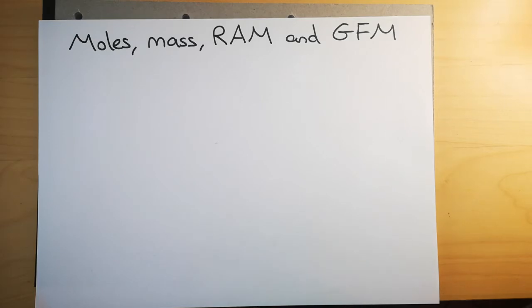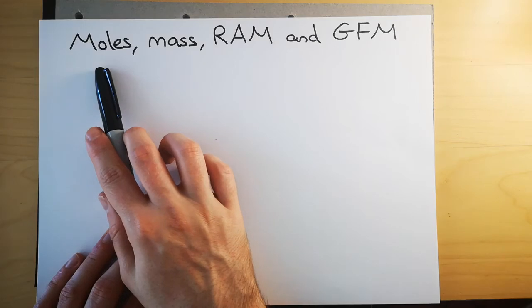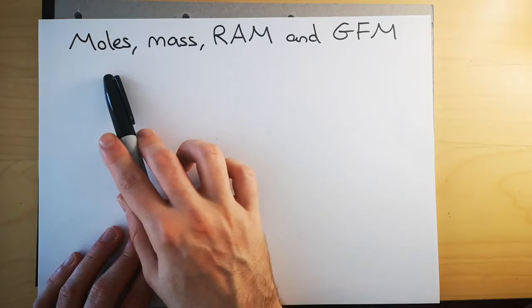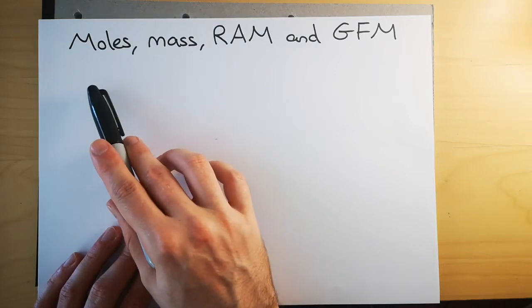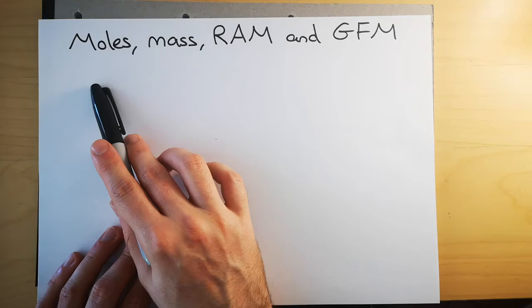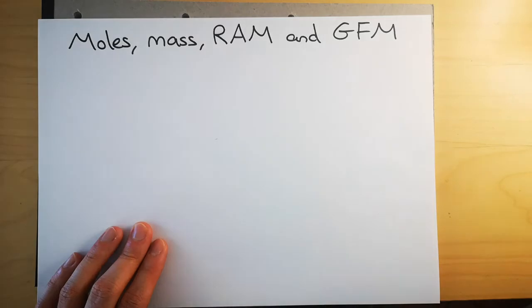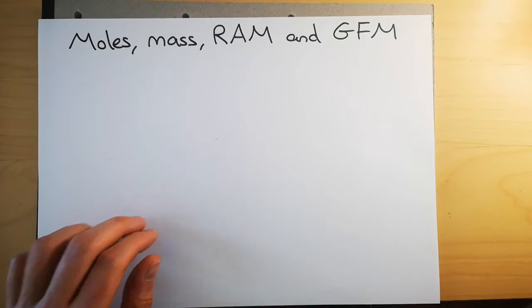Right, so the next little bit is going to take us a little bit of time to talk through, and it's going to be important for your understanding. In terms of all of these terms, the most important is actually moles, really. However, the understanding of what a mole is at this stage in your understanding is probably the least important. Understanding the mass, RAM, and GFM of a molecule is probably more important at this stage.